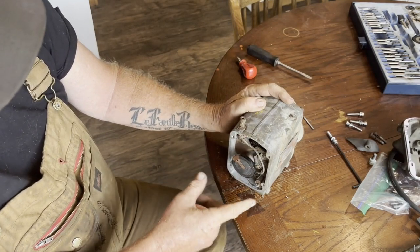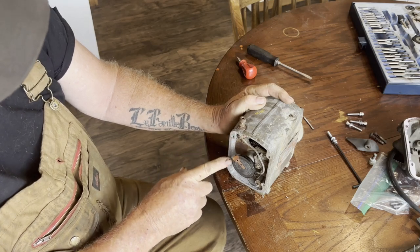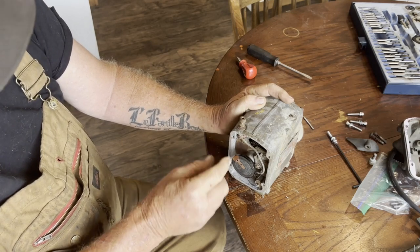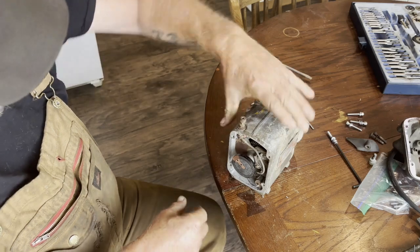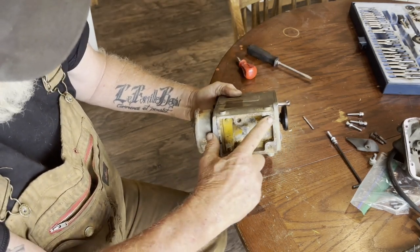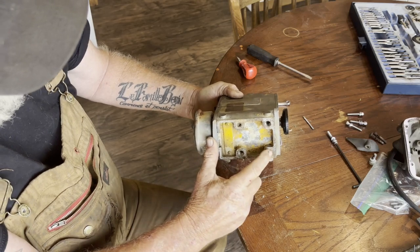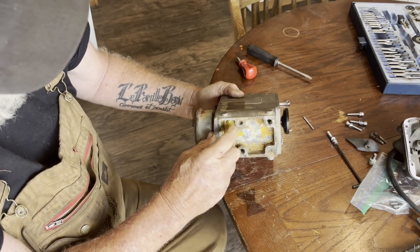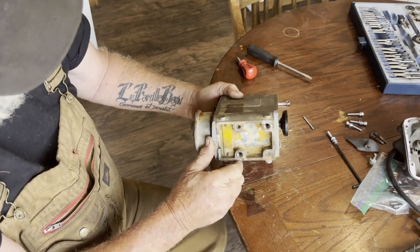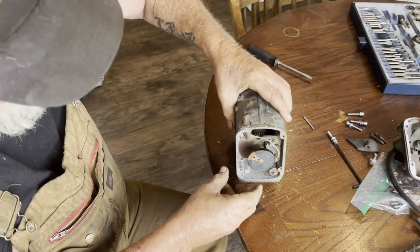These 4 holes, there were only 2 that were being used. The other 2 were kind of full of dirt and corroded, so I do have a tap set that went in and cleaned out these threads. At the same time, it's mounted on the base just with these 2 bolts, and these 2 were never being used. This still has cork right to the top, and this one has cork most of it. But it was only held on with 2 mounting bolts. So I sent a tap through there and cleaned that out as well.